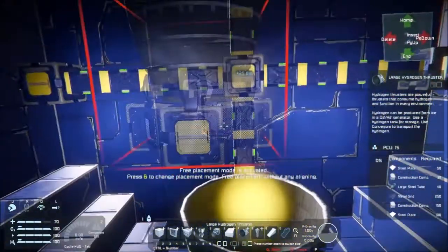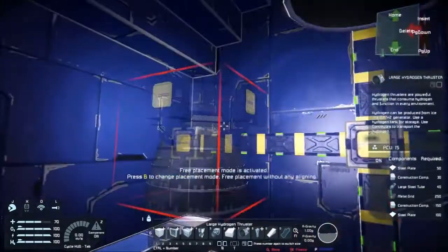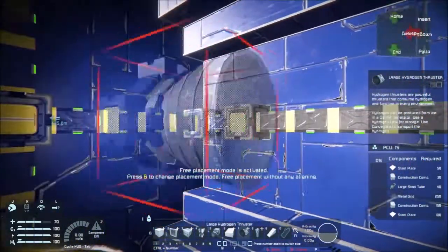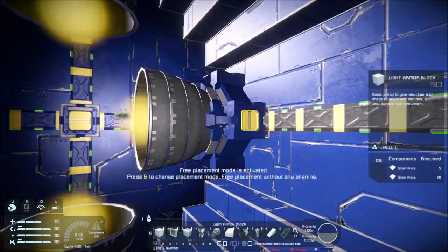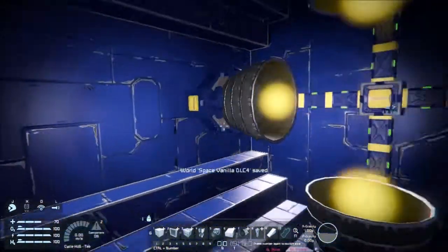I strongly recommend you turn off thruster damage. That last one's a little close. The others actually might be able to work at a 5 gap. Just that one.